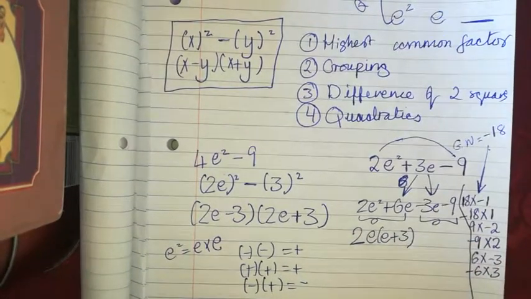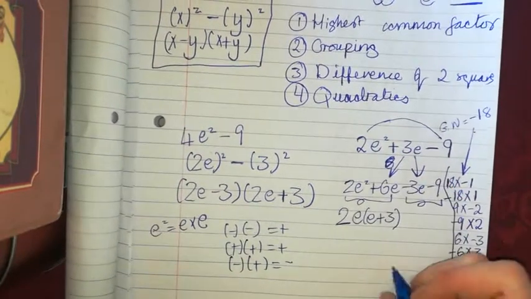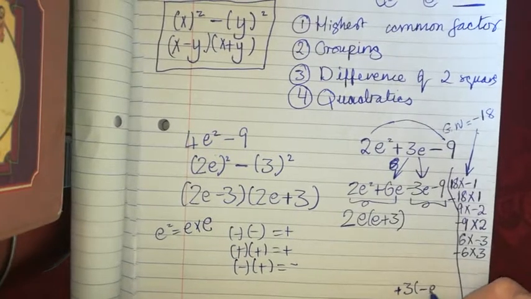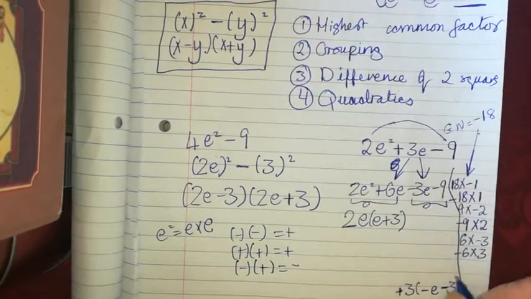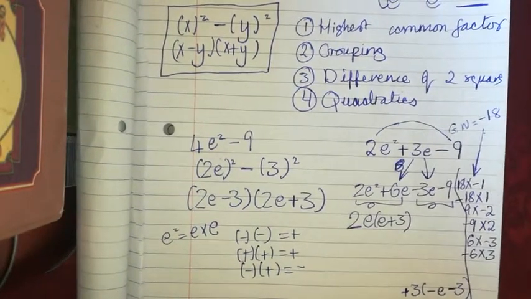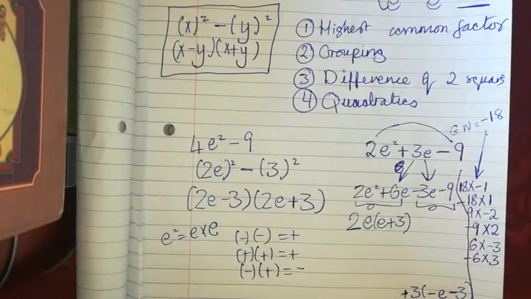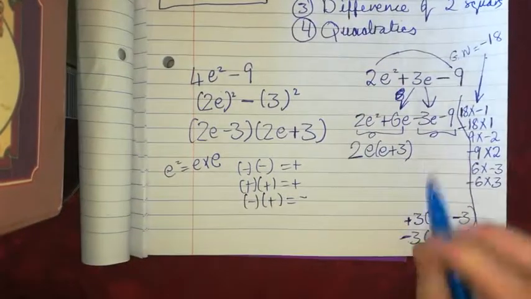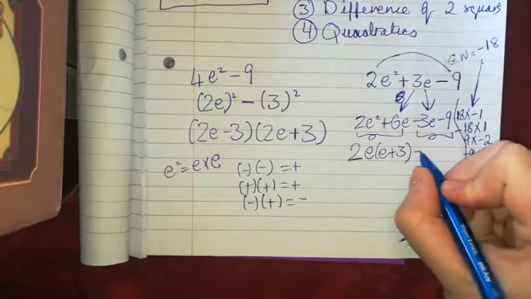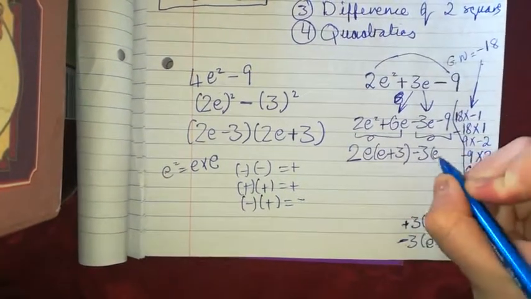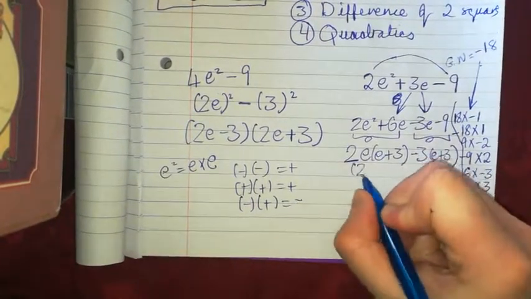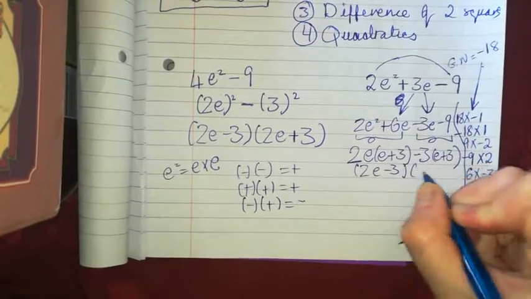So say in this one, if I take out a plus 3, plus 3 looks like the only thing I can take out. Then I'm left with minus e minus 3, but then my brackets aren't matching. But if I take out minus 3, then I'll be left with e plus 3, because whatever is here by here has to add to give the top one, and here by here has to add to give that one. So I'm going to have to take out minus 3, and it'll be e plus 3. So then it'll be 2e minus 3, and then e plus 3.